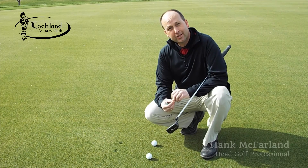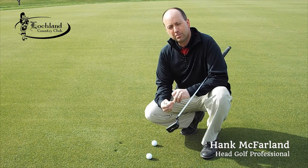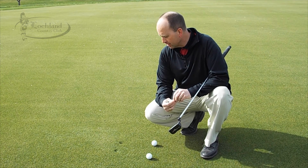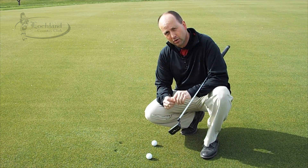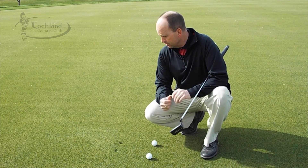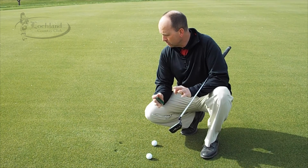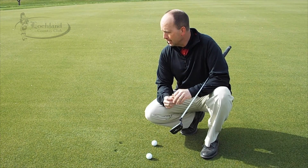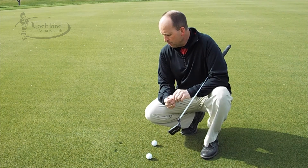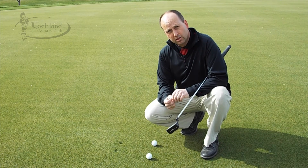The Project Emerald greens turned out absolutely perfectly. This is my third golf course construction project, and this is the first time I've ever seen the greens filled in 100%. The type of grass that was selected by the Project Emerald committee is really lush, thick grass and can withstand some punishment, but at the same time we have to take really good care of it.